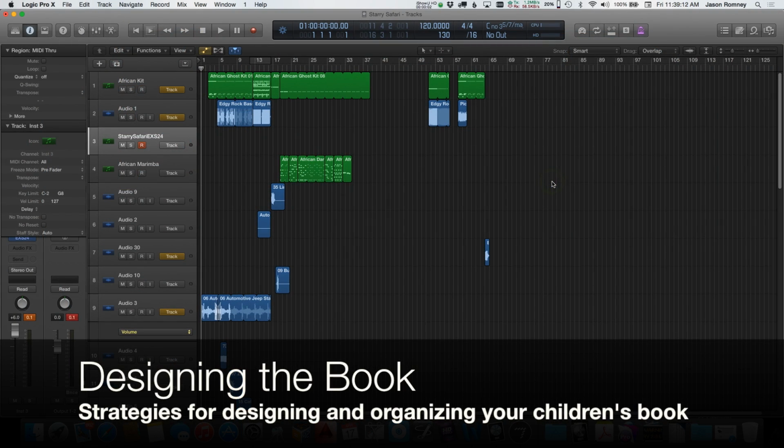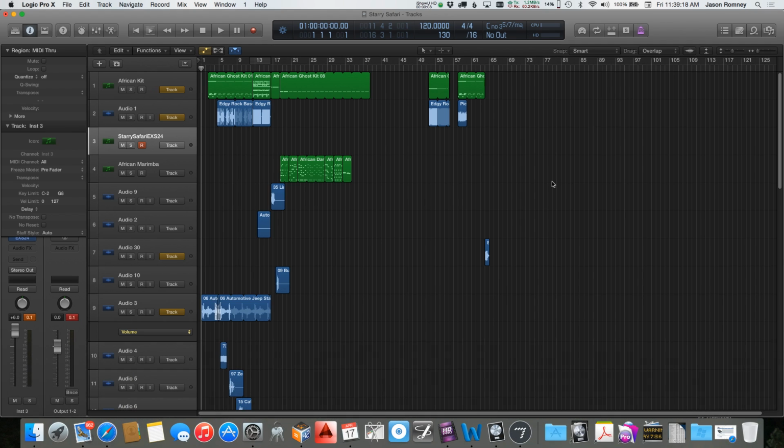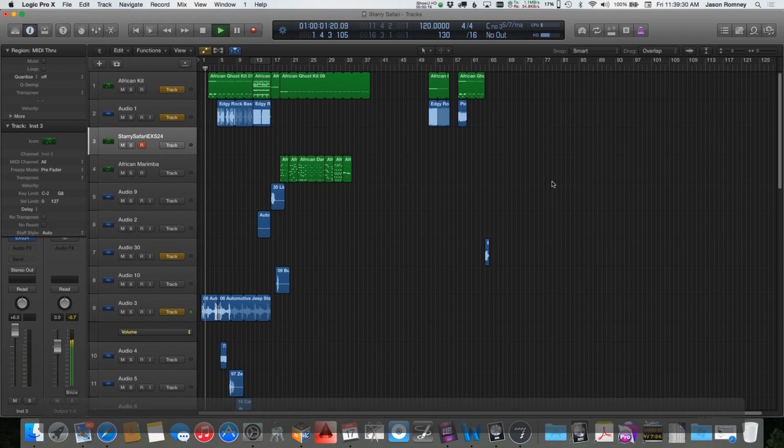All right, so the first thing you're probably going to do is essentially lay this thing out linearly in Logic. Just do it as though you could control the timing and the order and everything. That's the first thing I did. Here's my whole book.